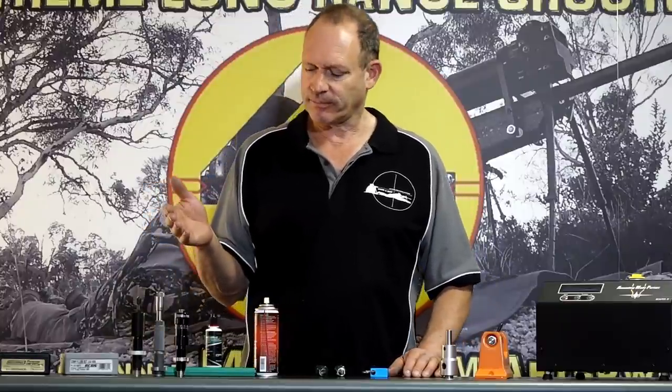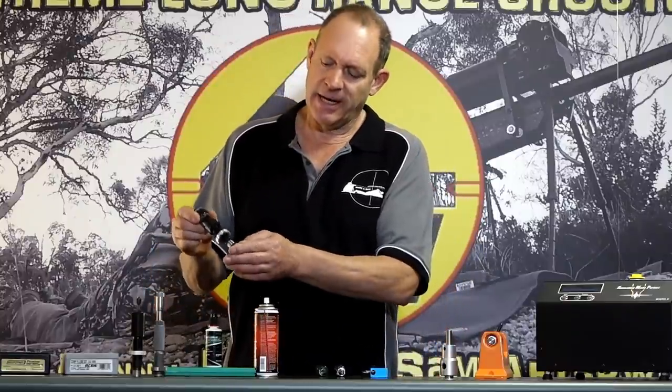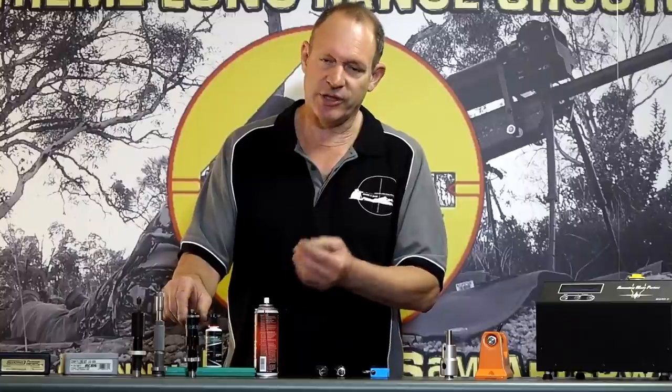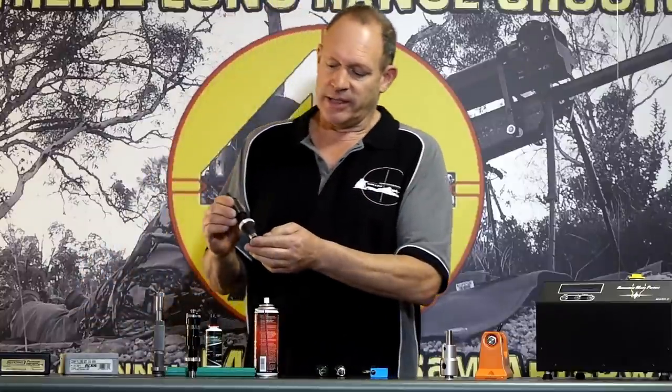Okay, so just touching back to them, I find in the bullet seating dies, very probably almost more important in truth, and I'm probably jumping a step forward, but I'll carry on with that for the moment, having something that has the ability where it actually captures the bullet and holds it straight for a little while. This is the Forster.